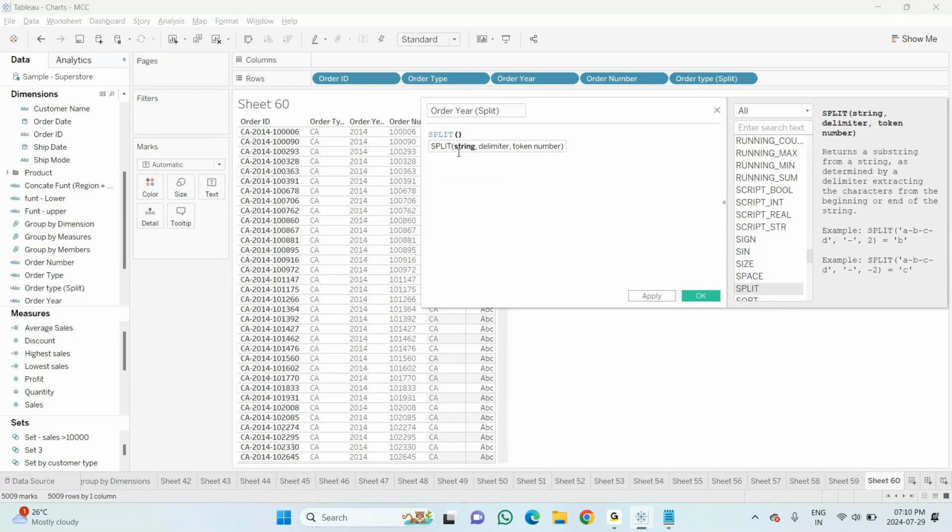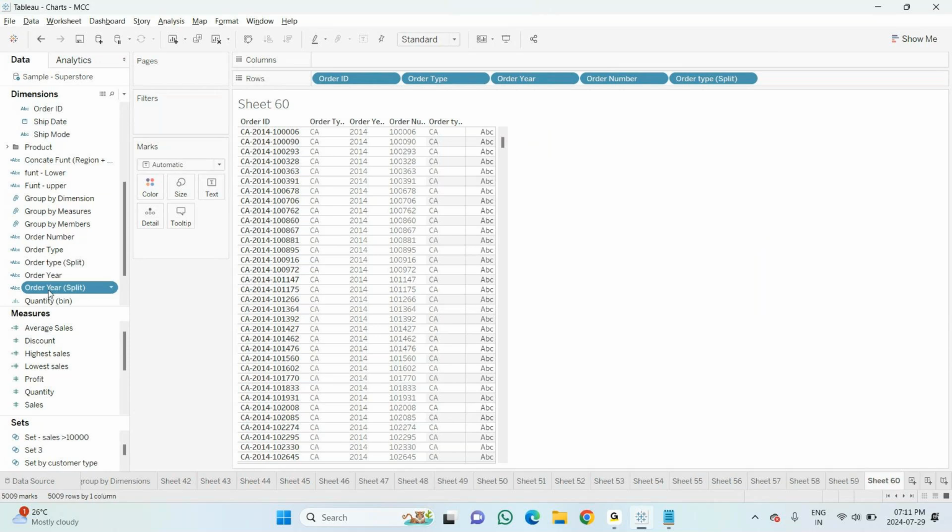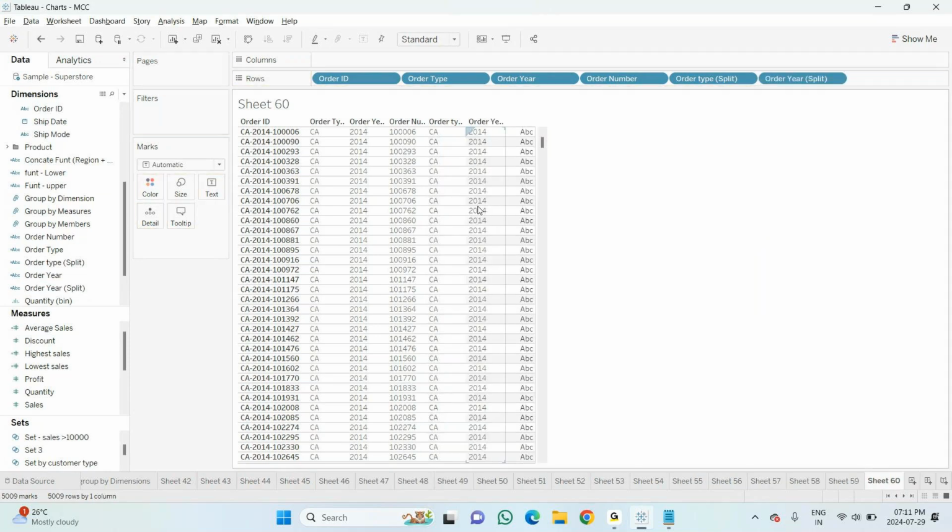Split the order ID, comma, delimiter is hyphen. So after the hyphen, token number 2, the second one, I need it. Close the bracket, click OK. So I have this order year split. I'm dragging and dropping it. See, the same output you got.